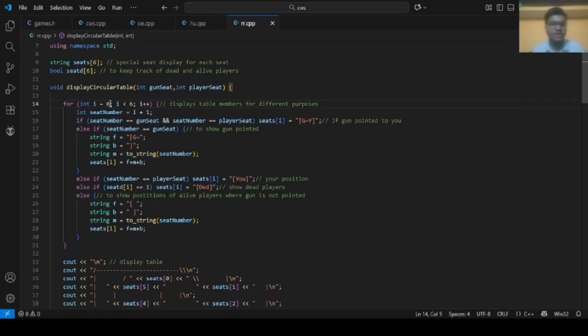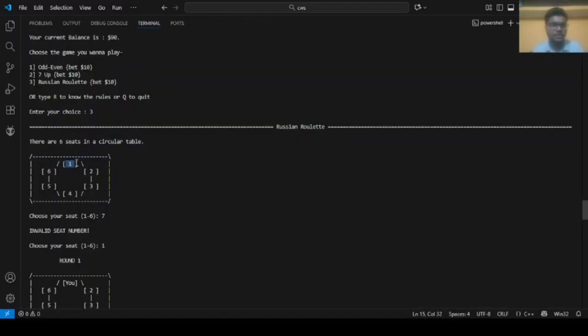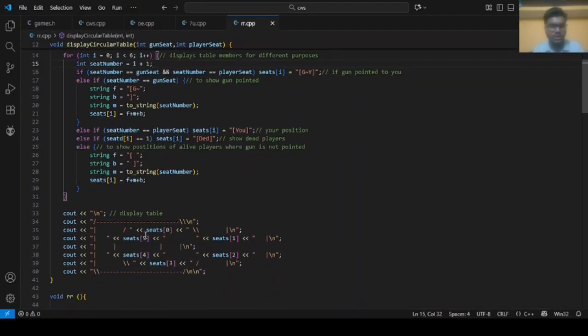What this loop basically does is that it defines seats I, that is the symbol of that seat for every case. So for I equal to 0, seat number becomes I plus 1, which means this is seat number 1. As you can see here, this is seat 0, it signifies seat number 1.